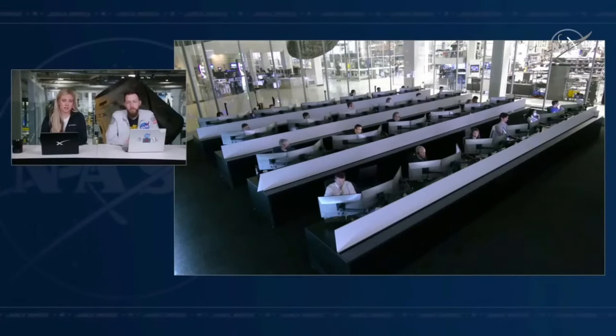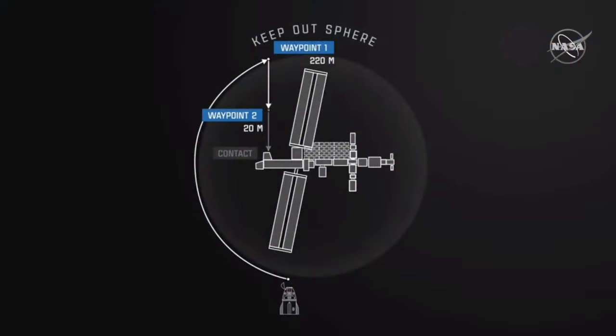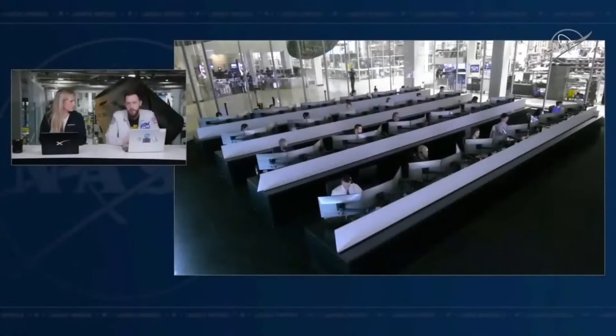So we keep talking about these invisible shapes. They're all intended primarily for safety of the crew, both onboard Dragon and onboard station. Yeah, and we do this with every vehicle, crew and cargo, where we just have these checkpoints built in. And you put it beautifully earlier. It's very similar to a countdown for launch, where we have these moments built in to make sure all the different teams are in sync, because we're constantly making sure that everything's looking good on Dragon, but also that all the systems on board the space station are ready to go. That's why we're in what we call these integrated operations.